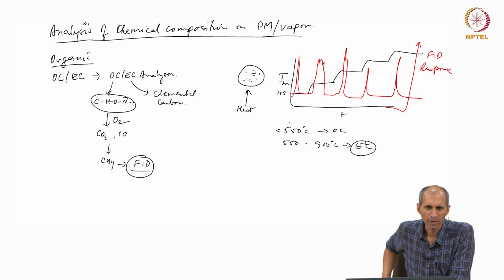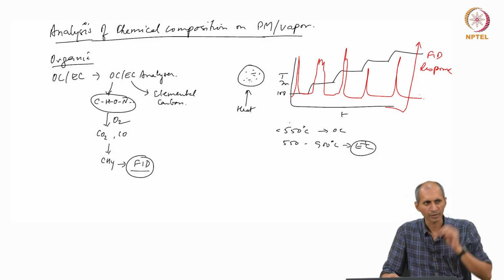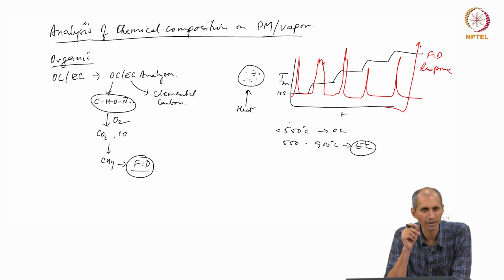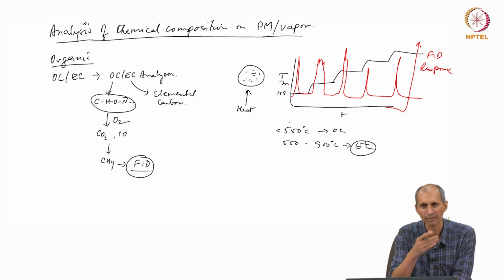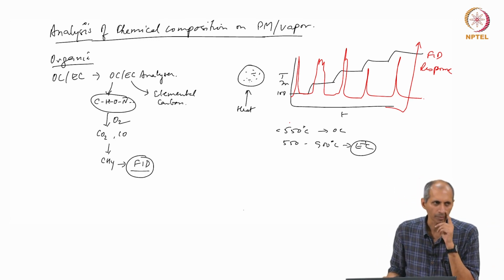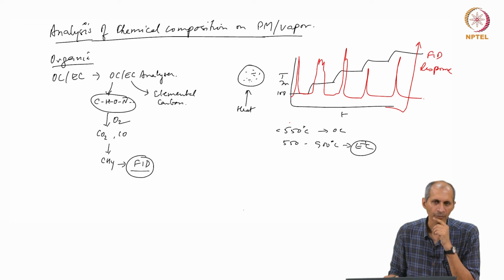People use this data of OCEC, the ratio of organic carbon to elemental carbon, to look at where the source could be. If the elemental carbon is high, the source is very likely to be from combustion, diesel combustion and all that, which forms soot, elemental carbon. Some combustion sources very specifically form soot. So if the OCEC ratio is different in different places, you will know that possibly the source contributing to air pollution in that area is coming from this source. Based on profiles of various sources, you can get information regarding which source is contributing to air pollution in that given area.